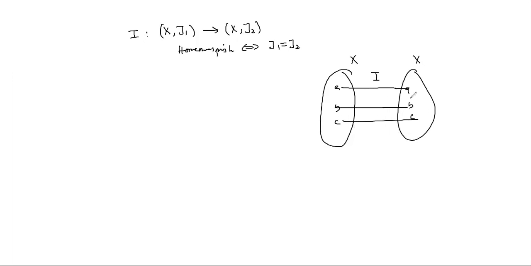I showed this quite trivially. Now suppose there is a topology on this set, one topology here, with tau 1 and tau 2. If there is an open set here, then its preimage will be the same, because it is identity. So it means that tau 2 must be contained in tau 1, if identity is continuous in this way. If it is also continuous in the other way, then I should have tau 1 contained in tau 2. Means that if identity is a homeomorphism, continuous both ways, then the topologies must be the same on the set with different topologies.